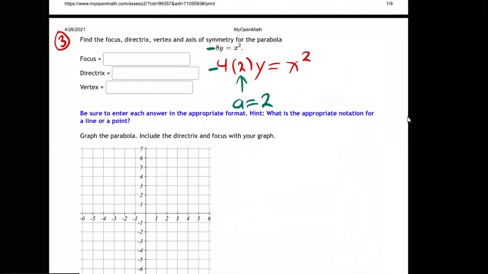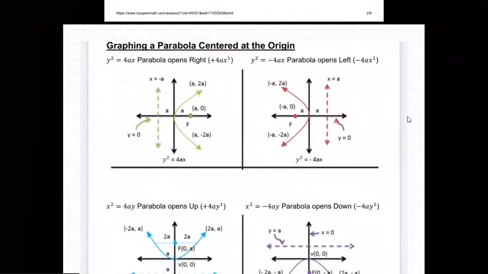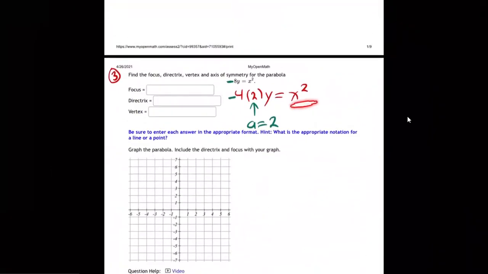Okay. So now what of it? Well, now, next we got to figure out which way the thing is going to go: right, left, up, or down. How do we know? Well, as this says, and I think I might add to the notes a little bit more clarity, it's all about the positive or negative first power letter. What I mean is notice how in a parabola we have x squared on one side and y to the first on the other. The parabola is the only one we're looking at where one of the letters is a second power, and the other is just a first power.